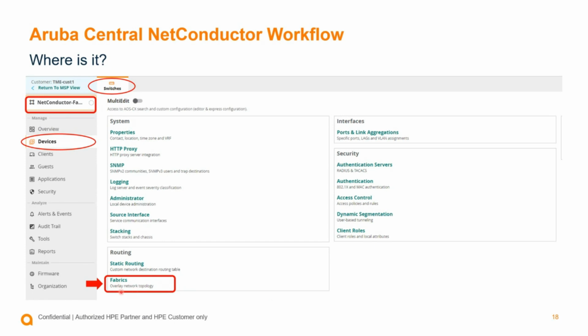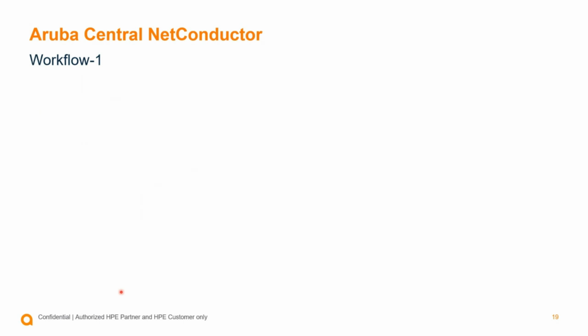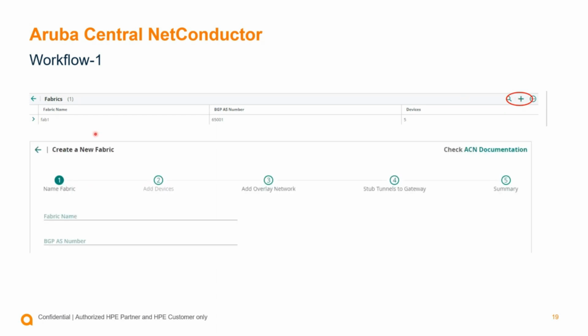Select fabrics, and once you're in there, you have the option of creating a fabric. You obviously have multiple fabrics to manage. This one I've already created, a fabric called Fab1. If you want to create another one, just click on the plus and then run through this wizard.